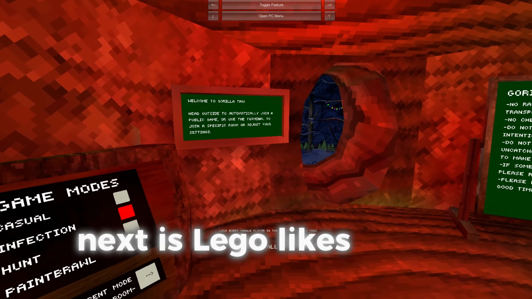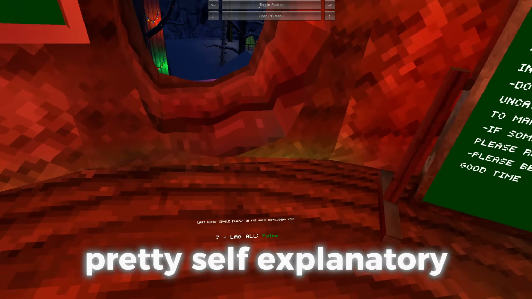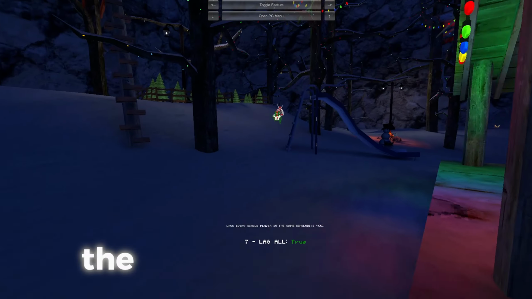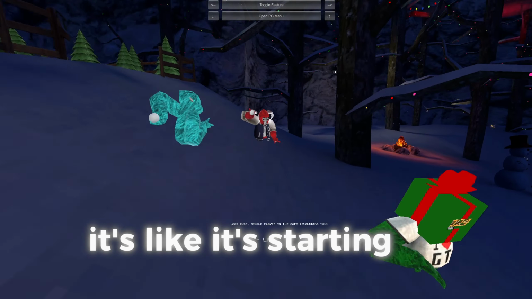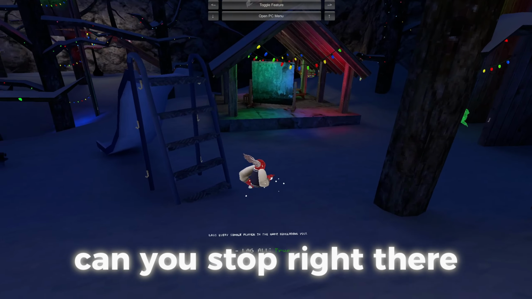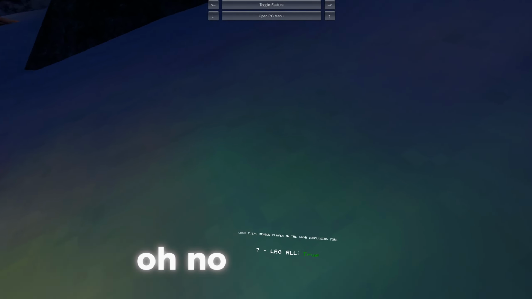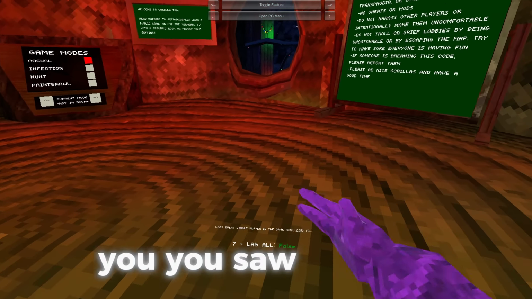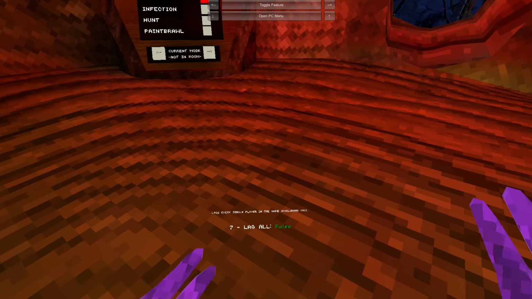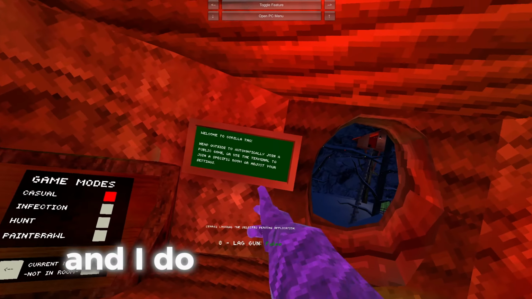Next is lag all. Lags every single player in the game, including you. Pretty self-explanatory. As you can see, you're starting to slow. Somebody with the mod menu, you stop right there. Oh no, guys, you saw that. It doesn't stutter them. It doesn't crash them. A lag all is a lag all. It's supposed to lag you, not crash you.